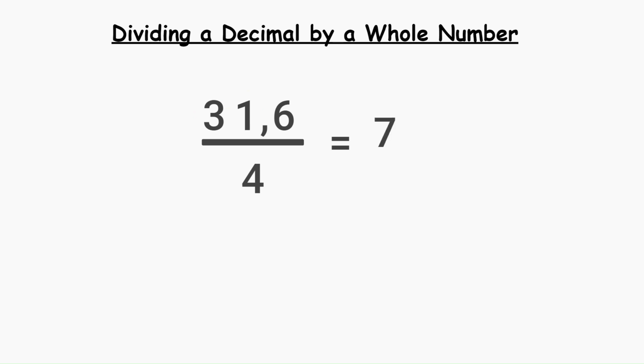So 4 goes into 31 7 times. And that's as close as we could get to 31 because 4 multiplied by 7 is 28. So that means we're going to have a little bit left over. From 28 to 31, we have a remainder of 3. So we're going to continue dividing. 3 cannot be divided by 4 because it's too small. So we're going to include the 6 that is next to the 3 to get 36. And 36 divided by 4 is 9. Okay, and we don't have a remainder because 4 multiplied by 9 is 36.